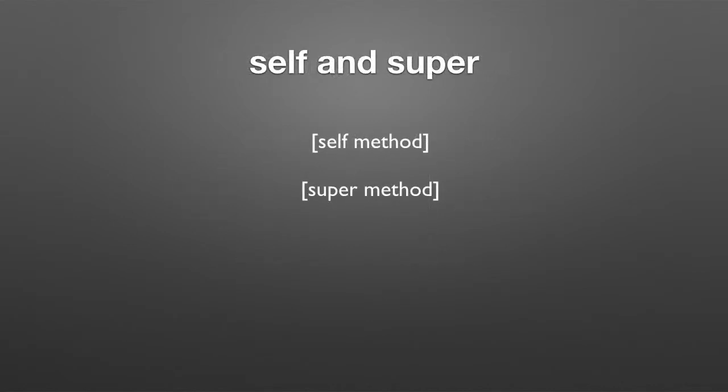There's two special, basically, object pointers. There's self, which is yourself. You're inside a particular method for that object. And if you want to call a method on yourself, you just say self space method. Self is a pointer to your object. Super is a pointer to the super class's method, the thing that you're inheriting from, the inheritance chain.